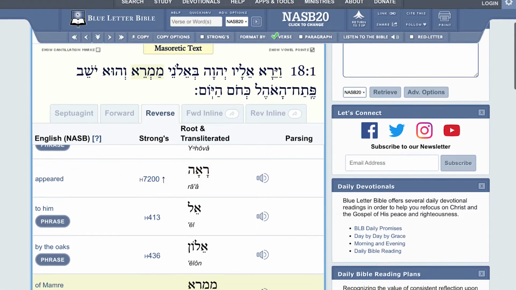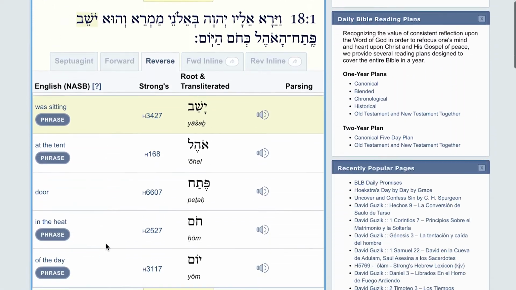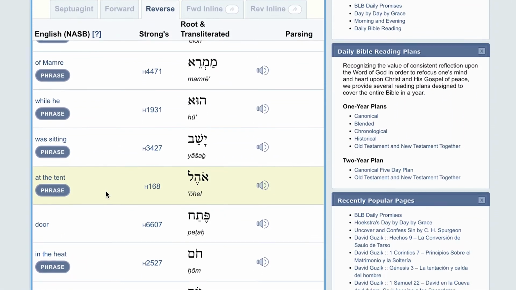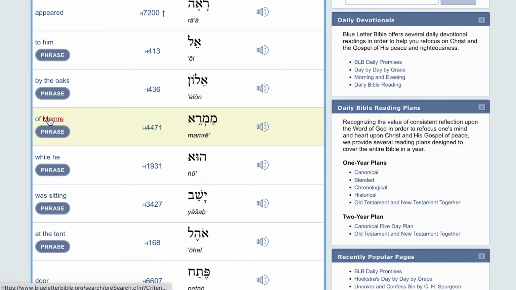So if we want to look at a word, and through the Bible study that we're doing right now, Genesis 18:1, the Lord appeared to Abraham near the great trees of Mamre. Now Mamre, it's like, well, where is that? What is that? So using this as a reference, you can see each word that's in here, and you scroll down, and there's Mamre right there. Now, if you click on H4471, this is where Strong's Exhaustive Concordance comes in. And I have that here as well.